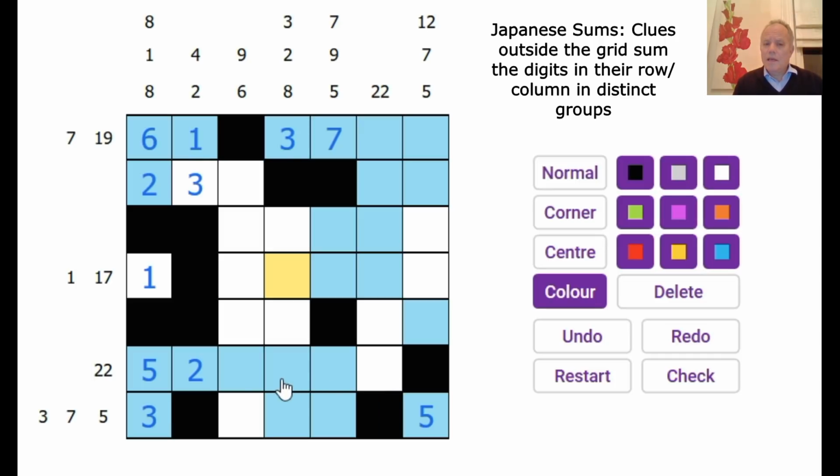If this was, because the total of 1 to 7 is 28 and this is 22, the total of the digits missing from this row is 6. And the only way you can make up a 6 is 1 digit only, or 2 digits, 2 and 4, that's not possible, there's a 2 in the row, 5 and 1, that's not possible, there's a 5 in the row, or 3 digits, 1, 2, 3, that's not possible, there's a 2 in the row. So we now know this is 6 digits long. And this is all one group, so that must be blue as well. For both this column and row 6, we know that they're the numbers 1, 2, 3, 4, 5, and 7, not including 6.